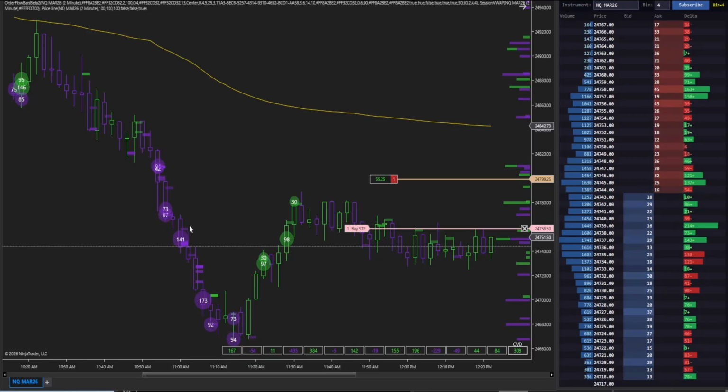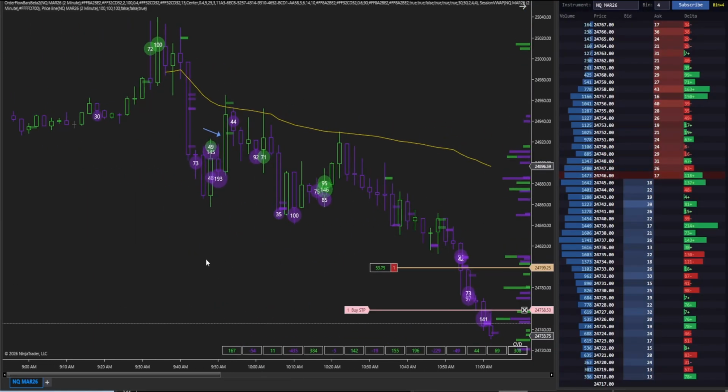But what I did get in was right here because I was kind of like, I don't know. And then I was just waiting around. Then I just finally pulled the trigger, and I finally got something good. So I went on ahead and pulled the trigger, and then got out about up in here, about 40 points. So that was pretty good.